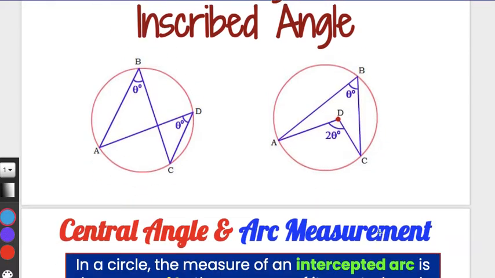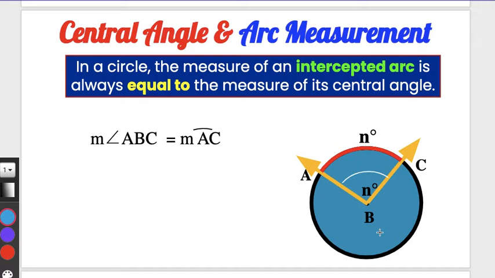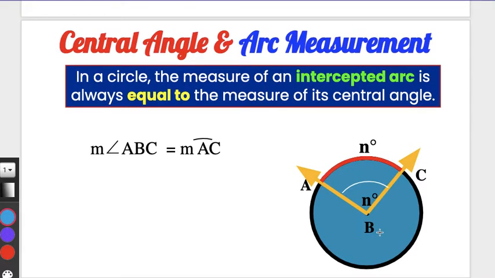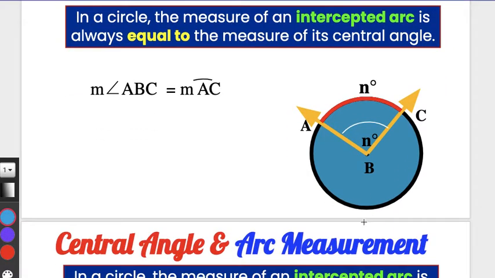So let's get started. As we mentioned in the previous class, we talked about the central angle, and we also mentioned the measurement of the central angle is always equal to its intercepted arc. Basically, the end points of the angle on the circle can form an arc. This arc measurement will be the same as its central angle. So that's why we connect these two measurements together. And now we are going to use this idea to practice the first question.